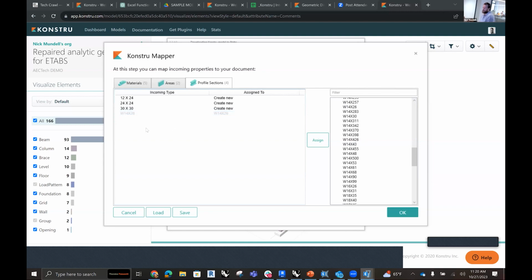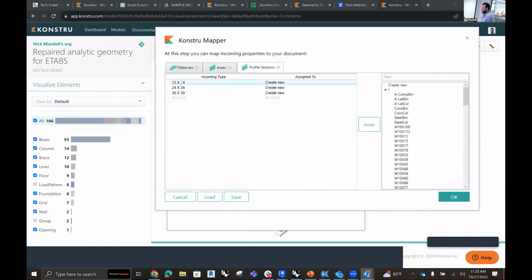But obviously there are instances where the property may not exist. So let's say for the concrete beams that were present in our upload from Revit, 12 by 24 and the 30 by 30, there are no concrete beams in the ETABS model. So we could either let Konstru create a new property, or we could assign it to one of the existing concrete properties.